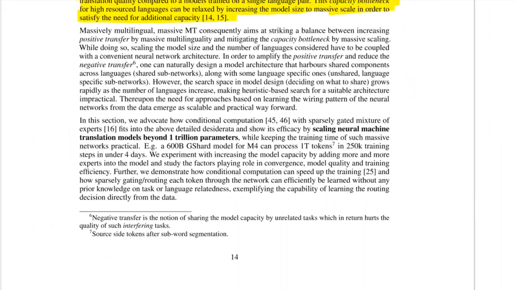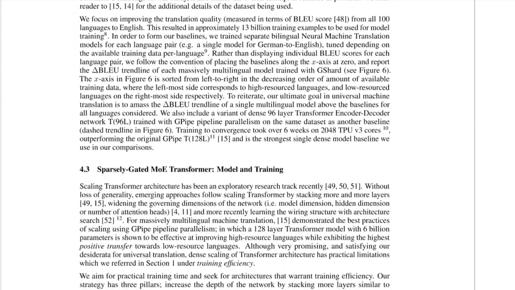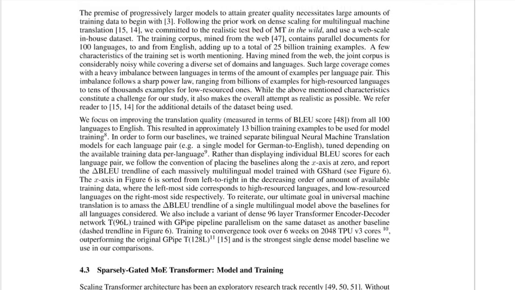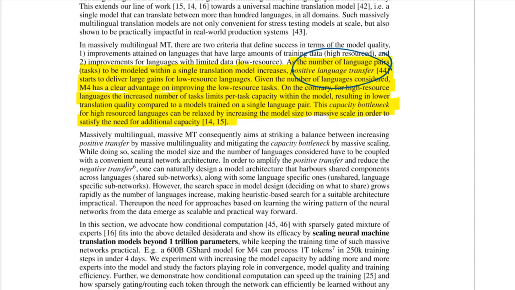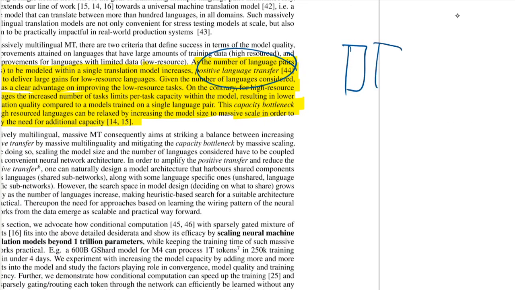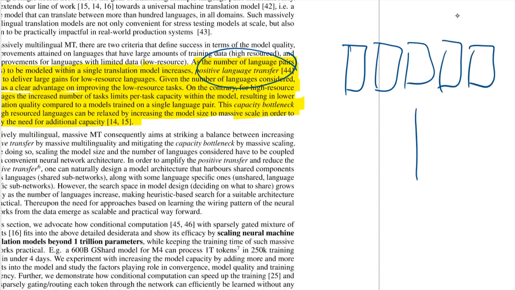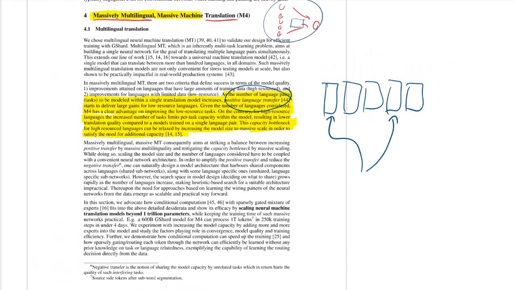So their investigation is going to be into how much can we scale this, and is there a sweet spot, because if you increase the parameters too much, you counteract this positive language transfer again. Swiss German and German can sort of benefit from each other. However, if we have too many parameters, we end up having all of these experts right here, and the tokens are always routed to these experts. It always happens that all the Swiss German tokens are routed to this expert, and all the German tokens are routed to that expert, so there will be no sharing of weights. This positive language transfer will not happen because we have too much capacity. So the goal is to find a sweet spot between positive language transfer and this capacity bottleneck.